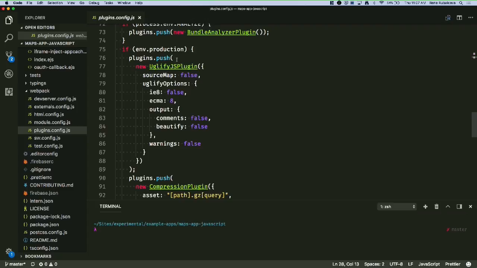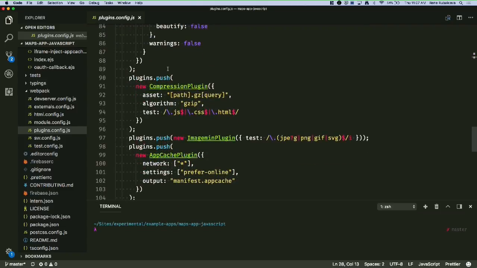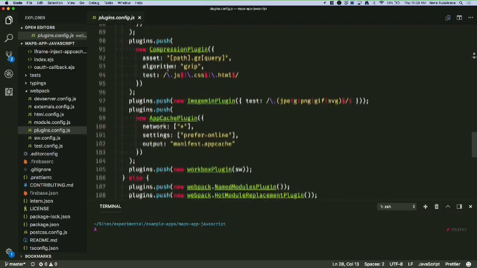And then if I'm doing a production environment, I'm going to go ahead and uglify my code, which is basically just a way to minify all of my JavaScript. As well as that, if I'm in a production environment, I'm going to create the gzipped files for all of my files, so that it's just one less step for my server to have to do when it serves out my files as gzip. I don't know how much this is really useful, because most server tech is going to just automatically gzip files anyway, but I think it helps slightly to create the .gz files for everything to get gzipped down.